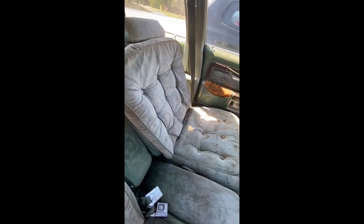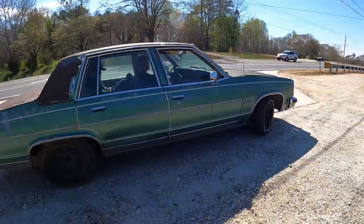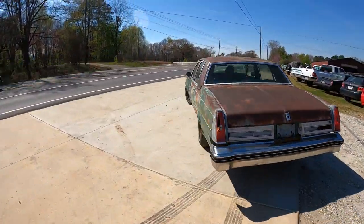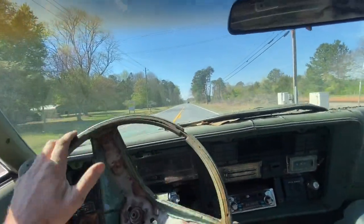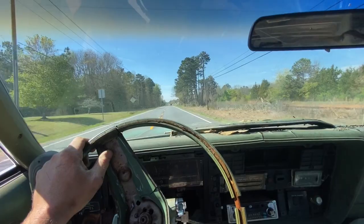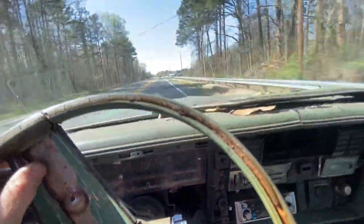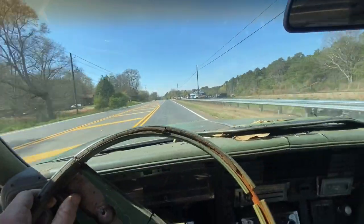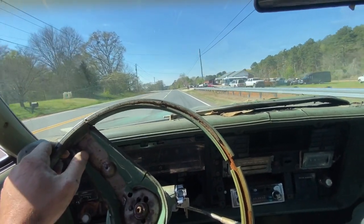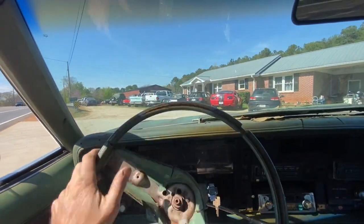This is after using the Noble Extractivac. These are the front seats. So much better. And here's the back seats. Overall, I'm pretty proud with the result. For what you would expect an old sitting in the woods car to work for. Will it burn out?